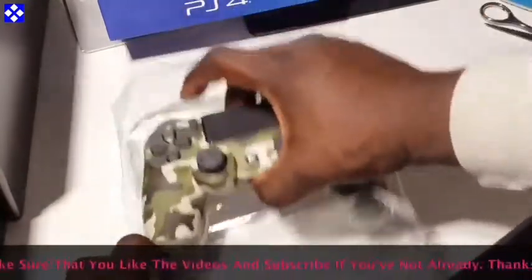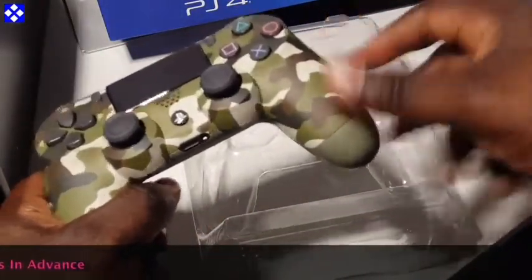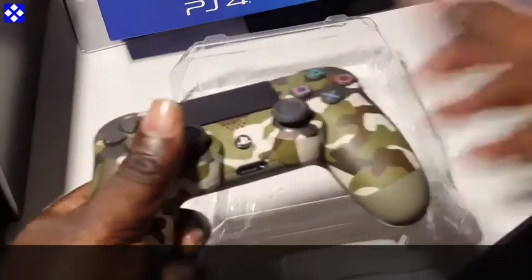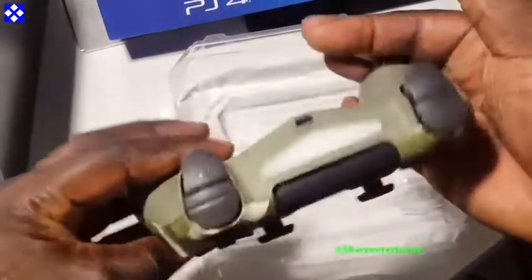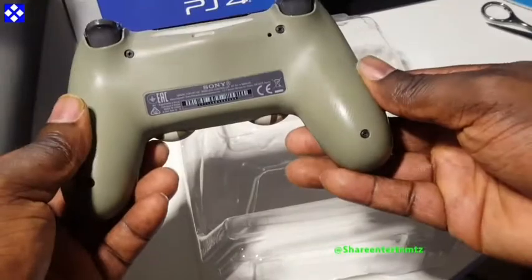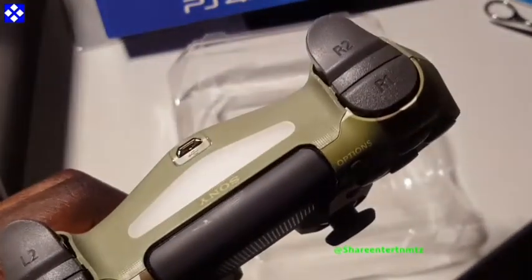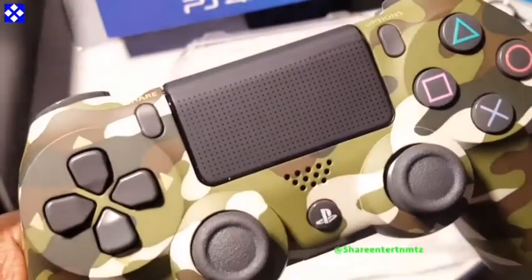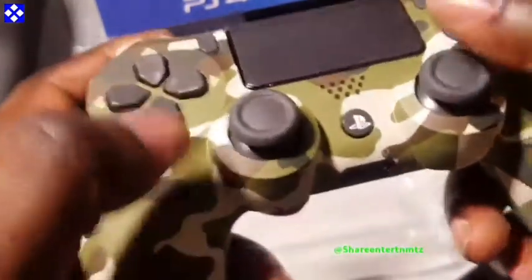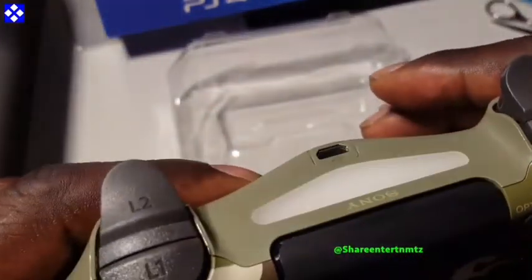So yeah, let's check this out. It's looking good — once you get this thing in your hand, it's looking definitely good. This new V2, the newer version, has a little bit of extras in terms of sensitivities. The sensors — when you're playing on your VR, the PlayStation VR, you can really get these things to engage with it.